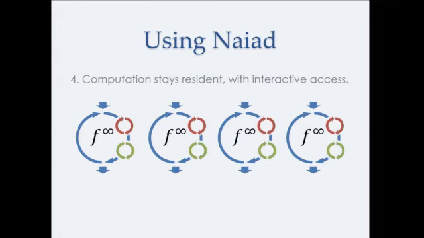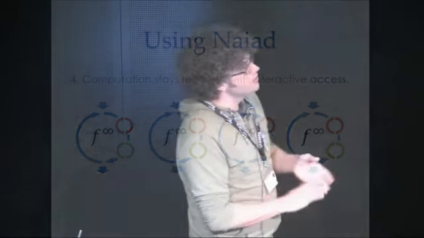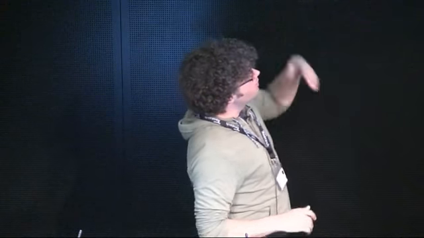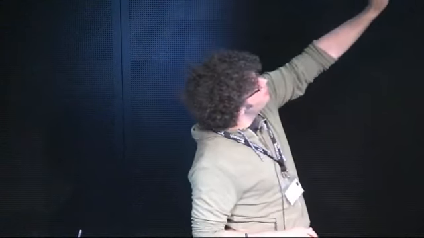What's a little different from other big data settings is that this computation is actually going to stay resident. So it's going to start running out on your compute cluster. Initially, it's not going to have any data. So you just started it up, and you have a handle to both its input and its output. And when you start it up, you register some interest in its output. So you do this up here. You can sort of read the lines here.